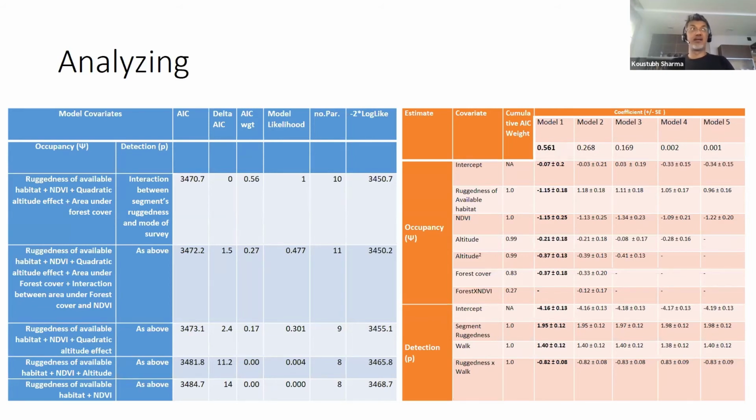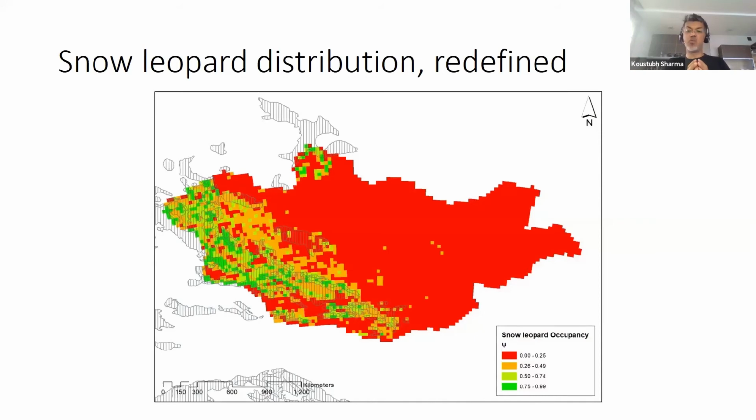So it was a very encouraging exercise overall to be able to come up with those models, and we were able to estimate areas which had very high probability of being used by snow leopards, areas which were relatively less, and almost negligibly likely to be used by snow leopards. So what you're seeing here is perhaps the first most comprehensively estimated distribution map of snow leopards from an entire country, in this case, Mongolia. And it's fascinating how it compares with the historic binary or maxent based probabilistic maps.